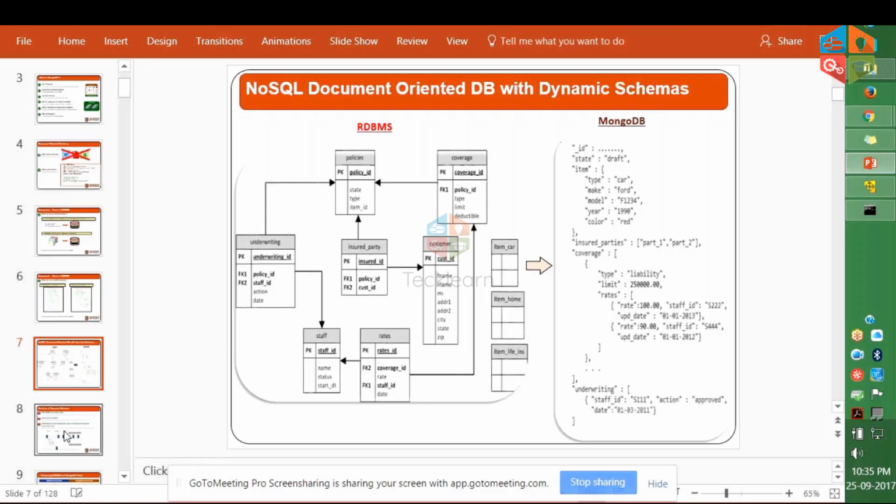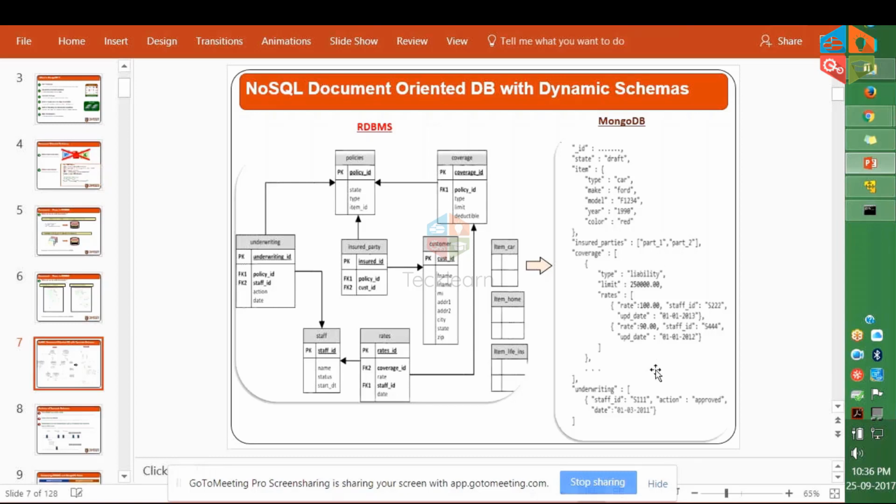But in MongoDB, when you architect the database at the beginning, you make sure that whatever data is expected to be distributed, you keep all of it in a single place, in a single document, in a nested format. So here we have key value pairs. Wherever there are multiple key value pairs involved, we use an array of elements. That's how all this related information is stored in a single place.